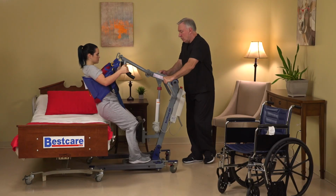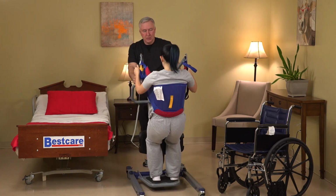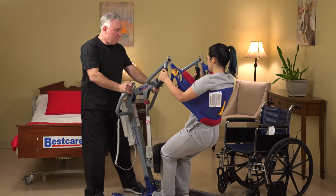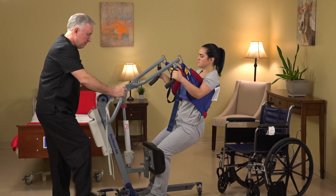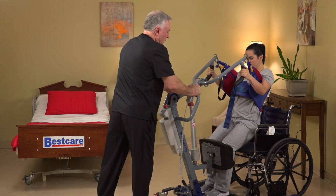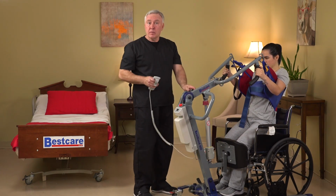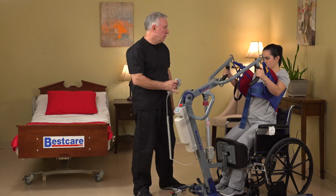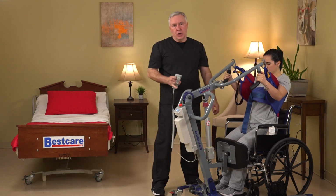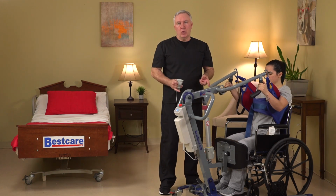Unlock the wheels. Position the patient towards the wheelchair. Open the base. Leave the wheels unlocked during the lowering position. And lower the patient into the wheelchair. Now you can see how to transfer the patient from the bed to the wheelchair with the BestStand.